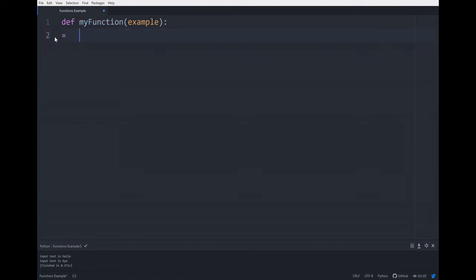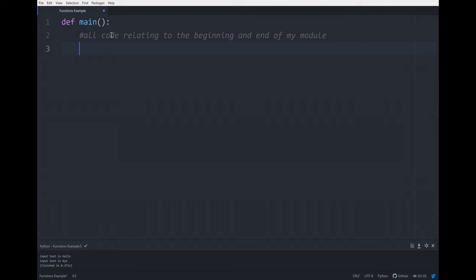So it's very common for functions to accept a parameter, but they don't necessarily have to. So let's get rid of that parameter for right now, and let's rename it so that it is our main function. There is actually a better way of doing this that we're going to talk about later, but the main function is where I'm going to put all code relating to the beginning and end of my module.